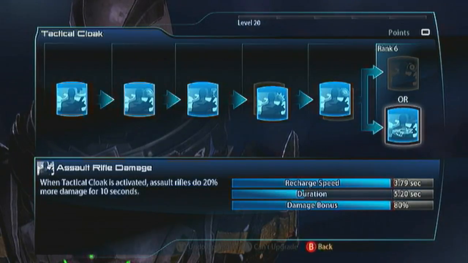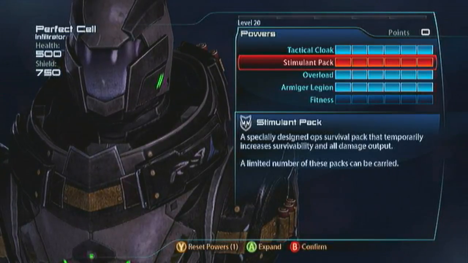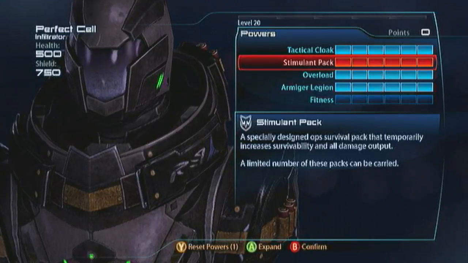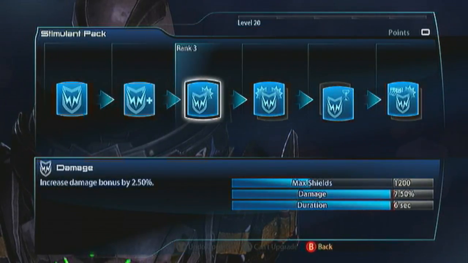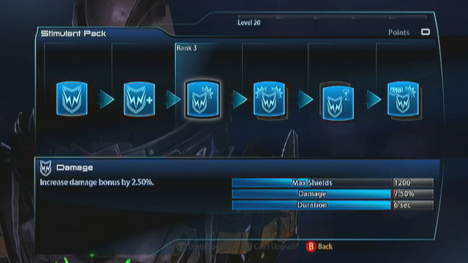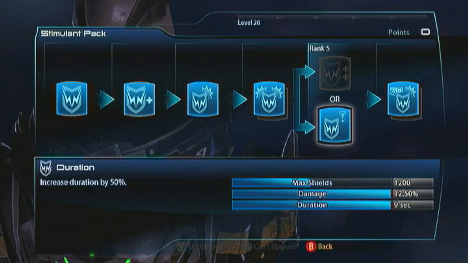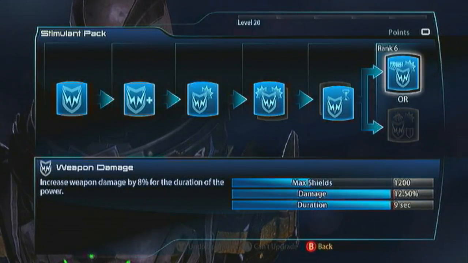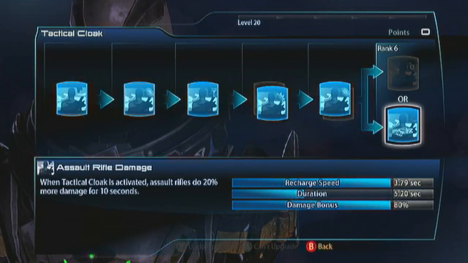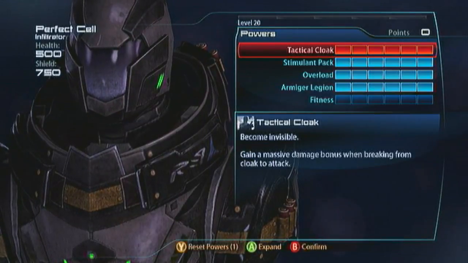Now the stim pack, this is going to be the whole reason why you don't need fitness at all on this guy, okay? This is just a free ops pack as long as you've got grenade ammunition. And by default it gives you 1,200 shields, so you really don't need to spec for any more. So now you can basically get your ops pack and be doing more damage at the same time, okay, guys? Go with damage, duration, so that damage boost lasts for longer, and then go with the weapon damage, okay, guys? So now you've got an additional 12.5 damage increase on top of your, what is it, 105 again? Yeah, 105 damage increase from Tactical Cloak. So literally, when the enemy hurts you, it only makes you stronger with this character.